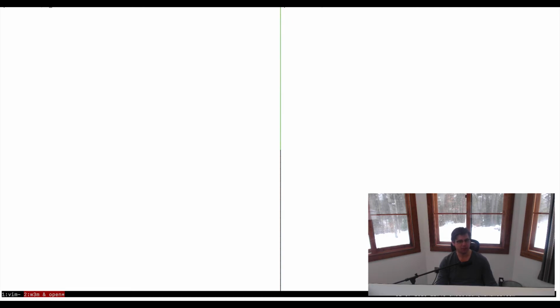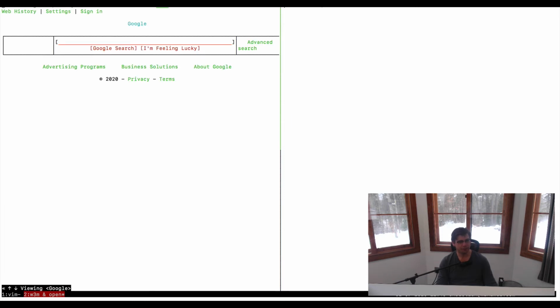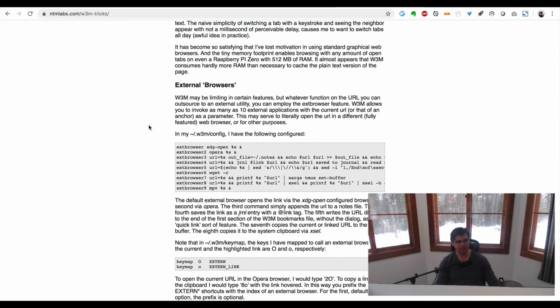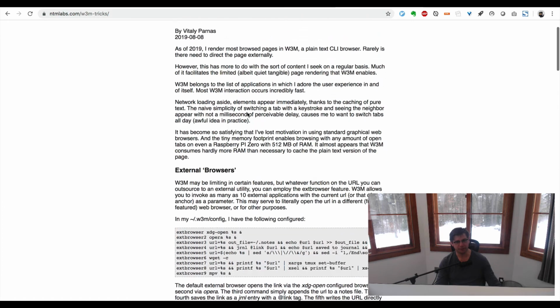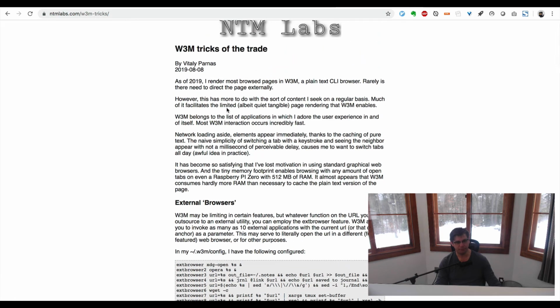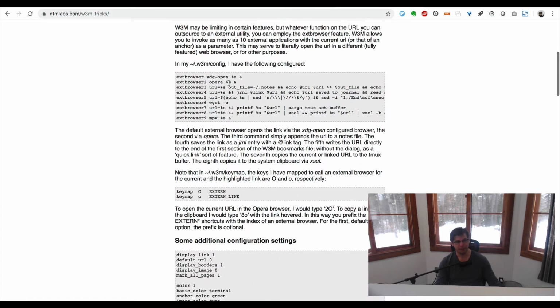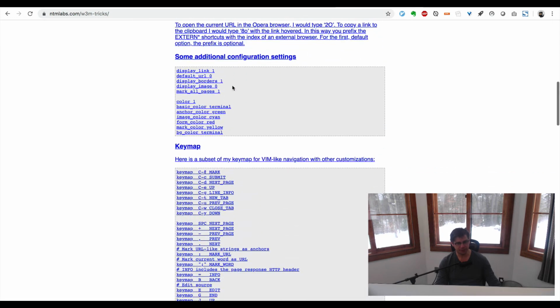It's totally fine. At its most basic, you just do this from the command line and you pass a URL in, and bang, it pops up. What I liked about this article is it's heavy with Vim. Vitaly also uses Vim, so a lot of this stuff I just took. So I made key map settings.